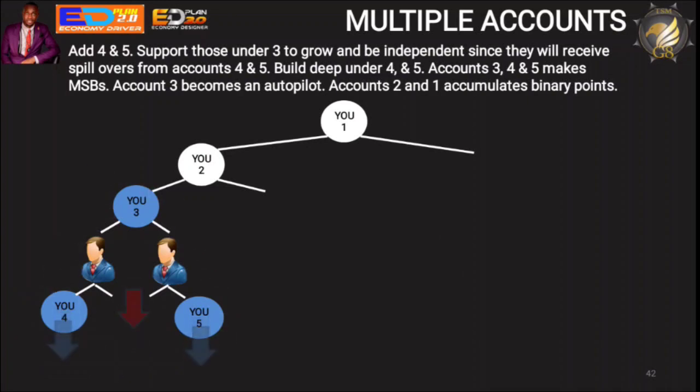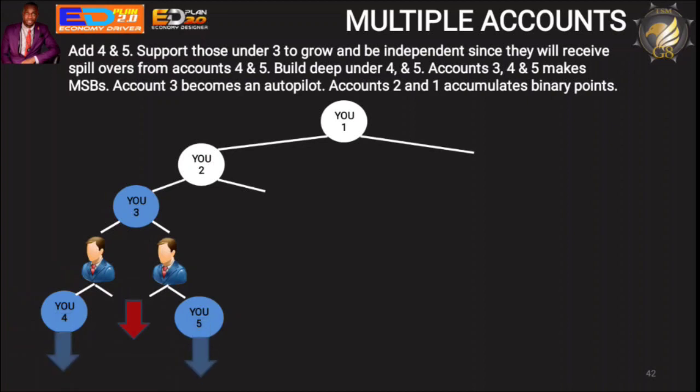Now the danger with this is that you see these people who are going to join in between here on the right side of this guy and on the left side of this guy. Those guys, they're not going to benefit your account 4 and 5. They'll only benefit account 3, 2, and 1. Why? Because they have joined in between here. They're not affecting account 4 and account 5. That is the danger. That is why you need to start with the right number of accounts when you join this business at the right time, okay?